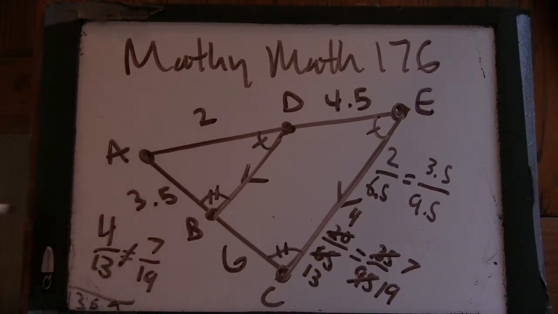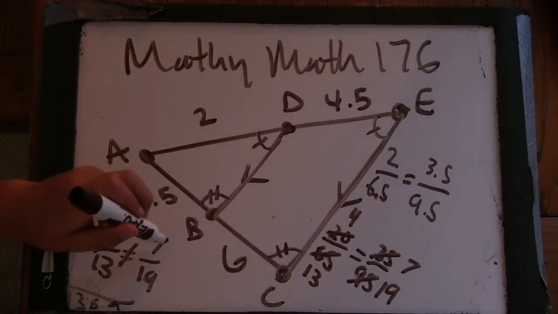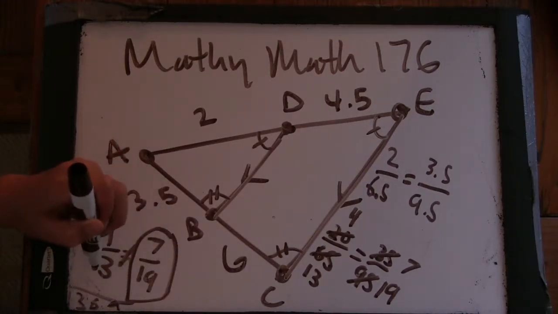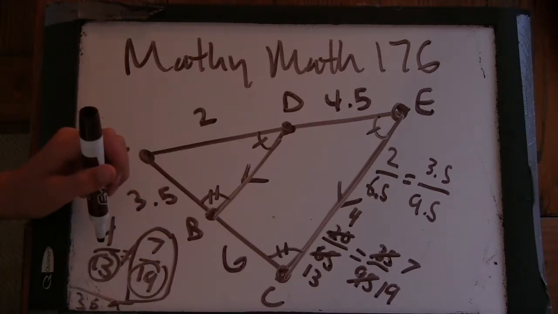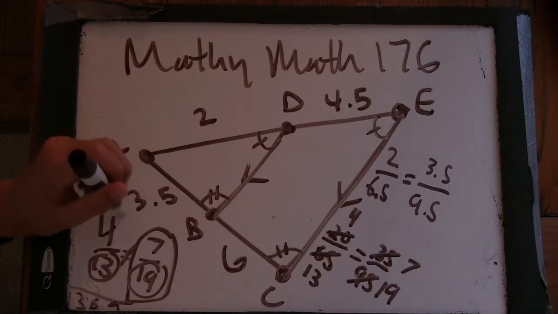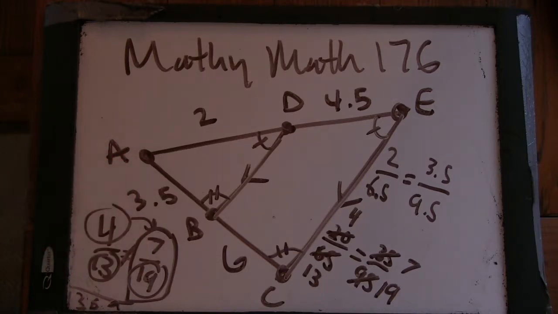And we know that 4 over 13 does not equal 7 over 19. Alright, how come? Well, because there's no even numbers at all in this. And the 13 and 19 are both prime. Alright. See, everything but 4 is prime here. And 4 is even, so nothing even is in here. And this is odd. So this can't be that.